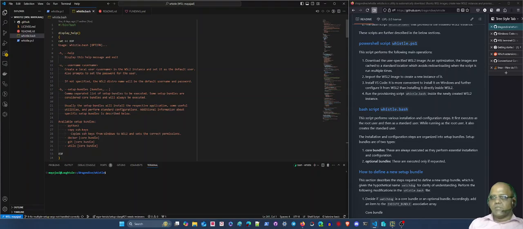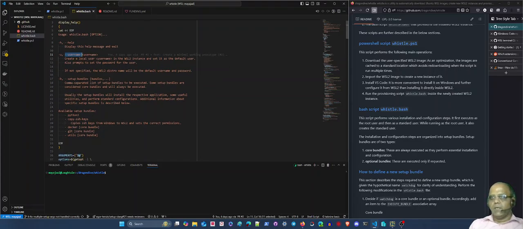Here also the first part is the documentation, where you display the help, and this is the username which you can use to override the default username password. Then this script is organized into what I call the setup bundles, which means for every new, let's say, programming language or utility that you want to provision in your WSL, you define what is known as a bundle.